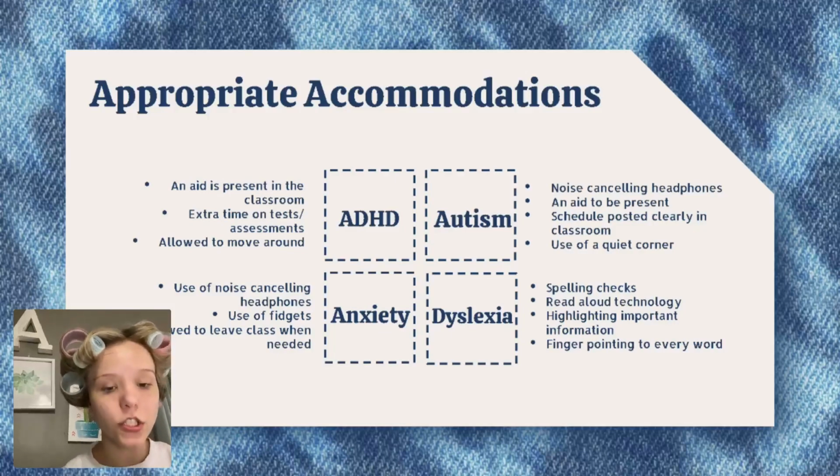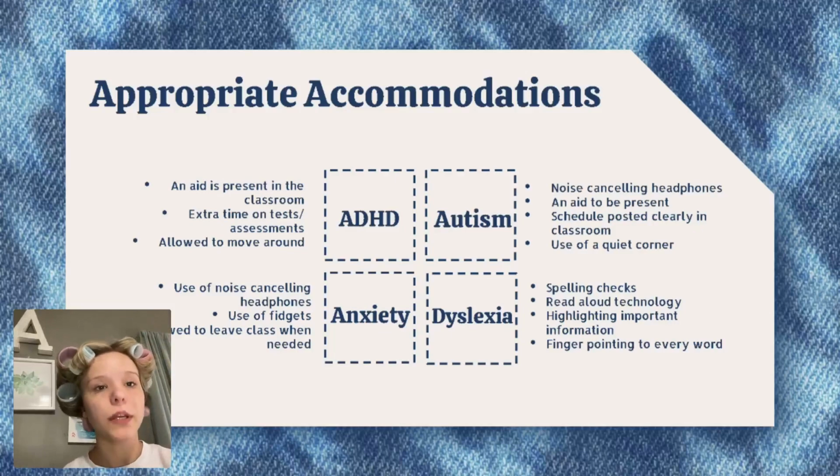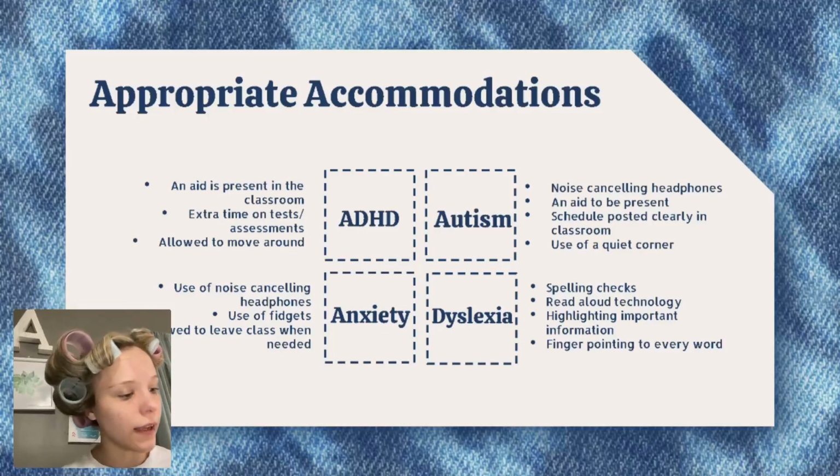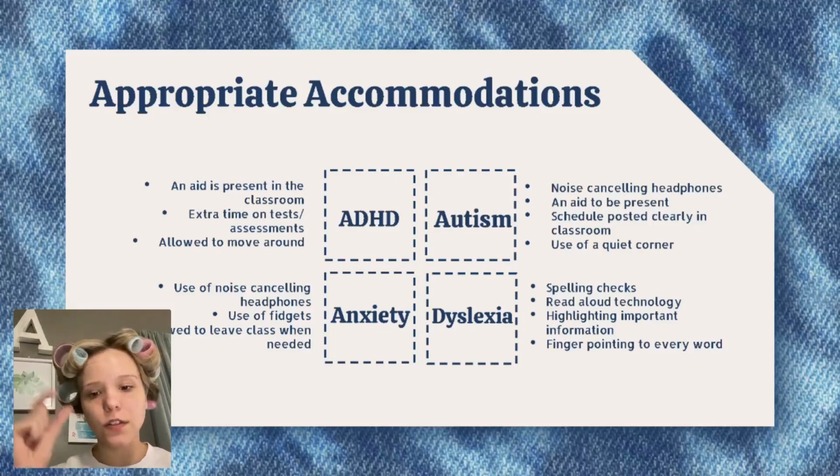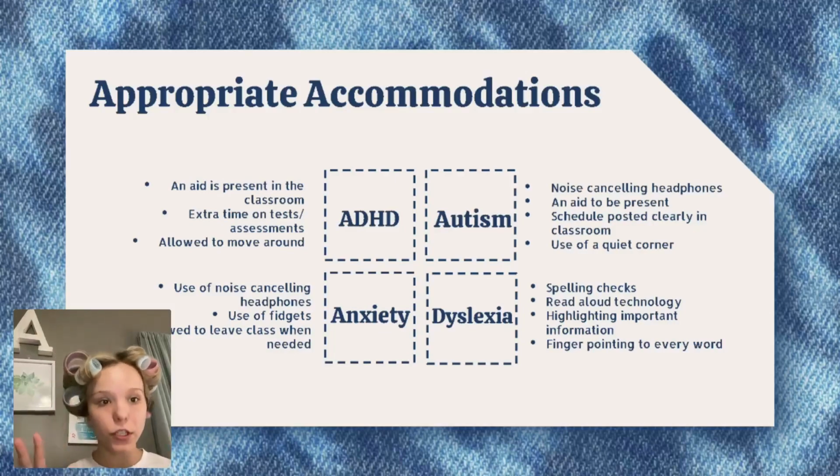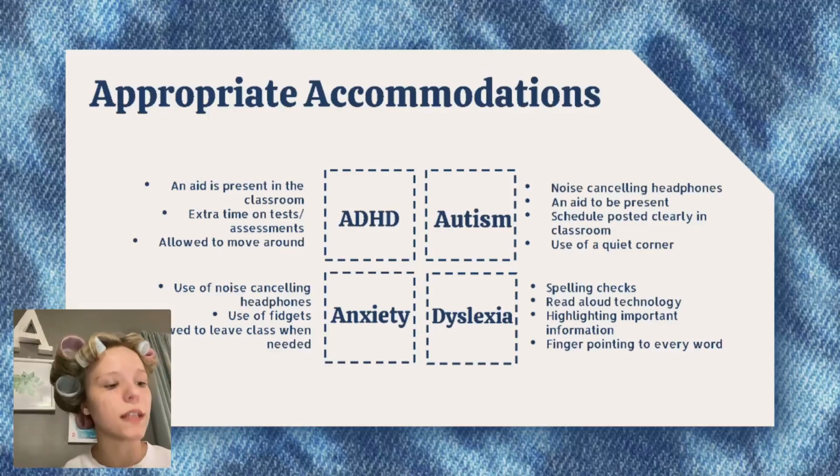Read aloud technology is very important because whenever the student is reading and things look a little bit weird, whenever the read aloud technology is also reading, they know exactly what that word is saying. As for highlighting important information, sometimes with worksheets, there's just a bunch of stuff on there and you don't know what's really the directions. So just highlighting that for that student can let them focus on exactly what they need to read.